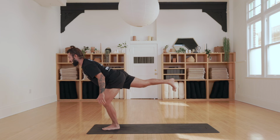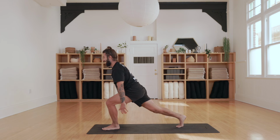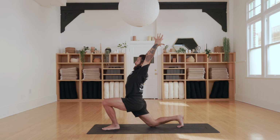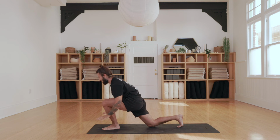Bend your left knee as you roll your right hip down. A long spine allows your right foot to land lightly in high lunge at the back of the mat. Then gently lower your right knee to the floor on the exhale. Inhale, Anjaneyasana, reach your hands up and away. Exhale, hands to the floor.